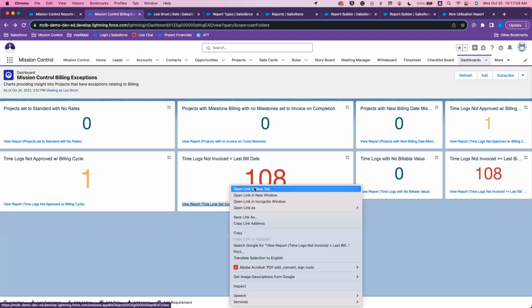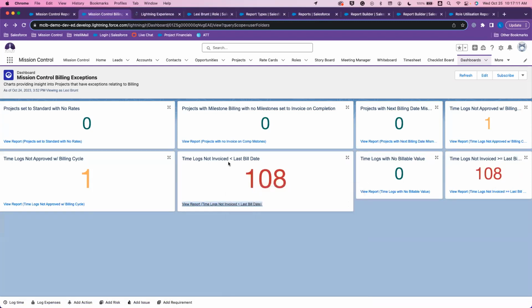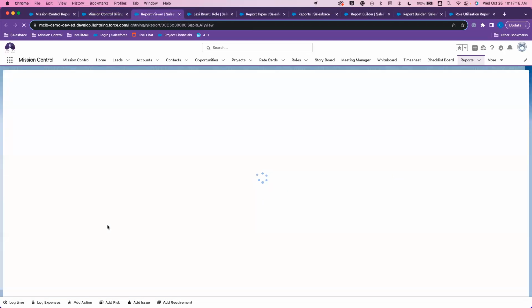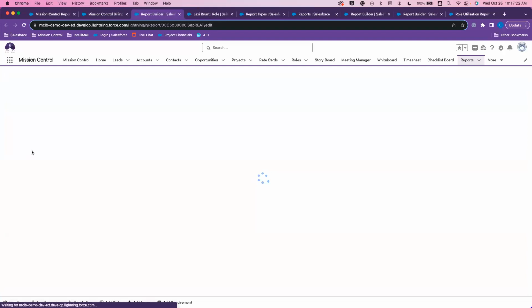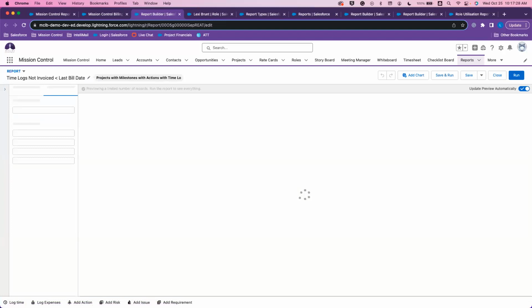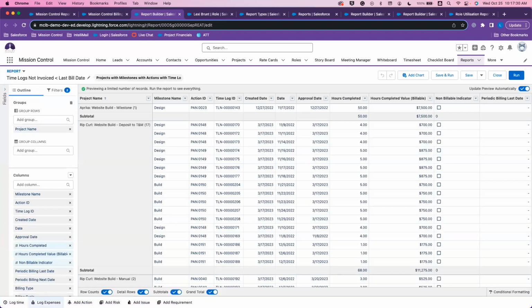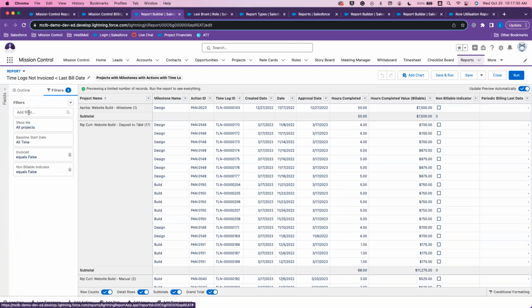Okay, so to fix the time logs not invoiced before the last billable date, for this report to show correctly, you'll need to add a filter criteria for the approval date is less than the periodic billing last date. So I'm going to open up the report, navigate to the filters, and add a filter for the approval date.